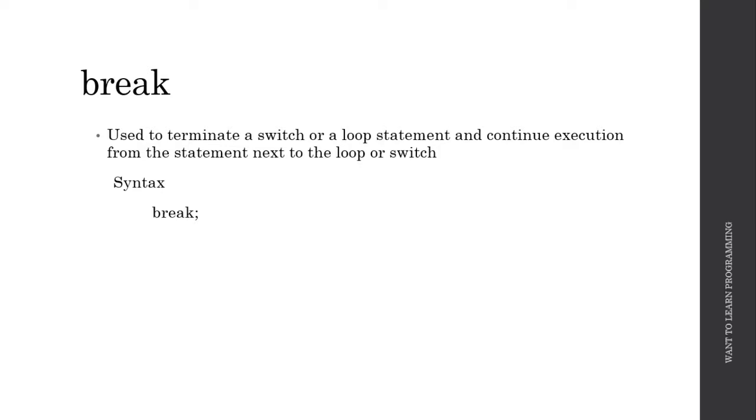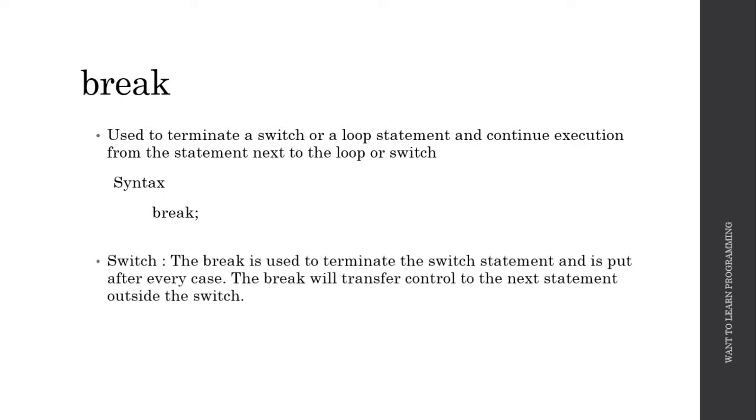Let's look at how we use break in switch statements and in looping statements. First, in a switch statement, the break is used to terminate the switch statement, and is put after every case. The break will transfer the control to the next statement outside the switch. We have actually seen this in the switch statement. After each case, that is case 1, case 2, case 3, we put a break statement so that after the case executes, we have nothing to do with the switch anymore. So we come out of the switch statement and come to the statement which is next to it. Outside is the main word here.